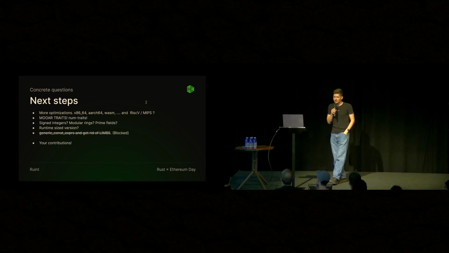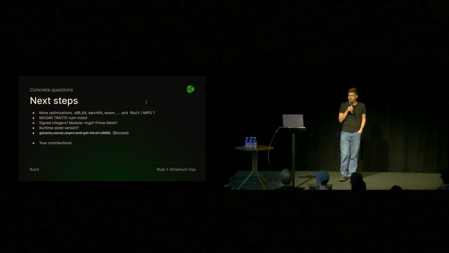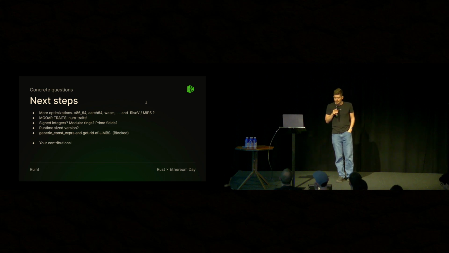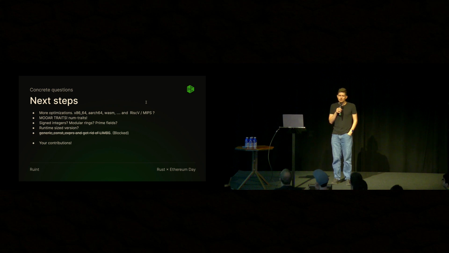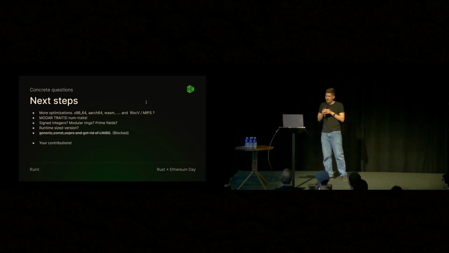More traits, always welcome. If you want to implement traits, please do. Just submit a PR, it'll probably get included. It's kind of zero cost. It's just an extra feature flag, and it will save people a lot of trouble because of the orphan rule. A particular one that is still open and a nice beginner's task is num-traits, which has a lot of fun little traits like is_zero and is_one and you name it.